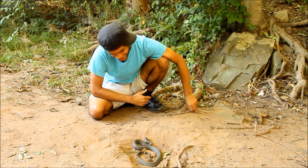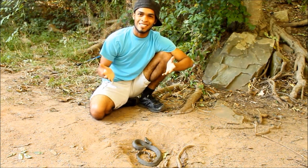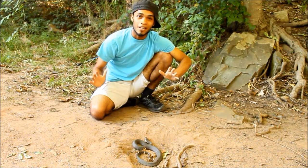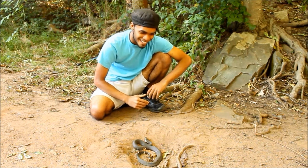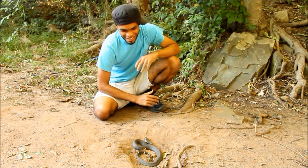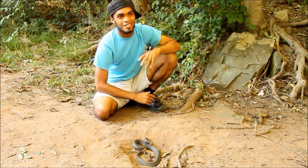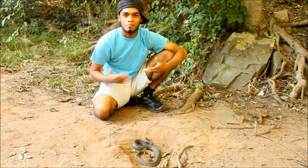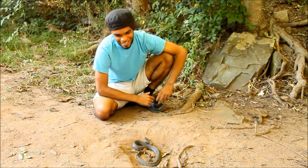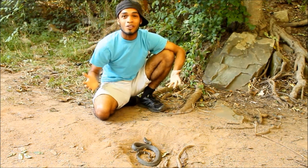But very nice. And I actually want to address this. This is the first water snake that's ever bitten me. I've never gotten tagged by a water snake until now. So it kind of ended my streak with this girl, unfortunately, because I was taking pride in that. I've been bit by racers, garter snakes, but never a water snake till now.